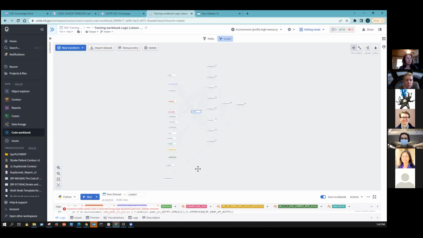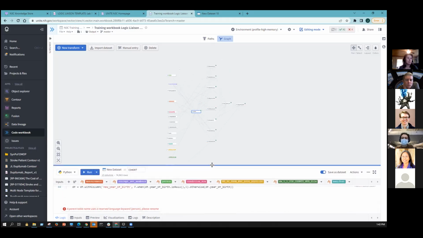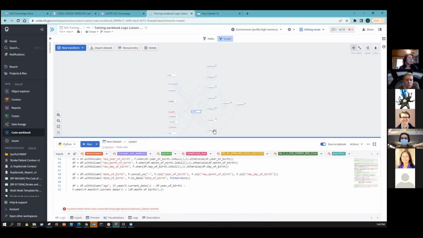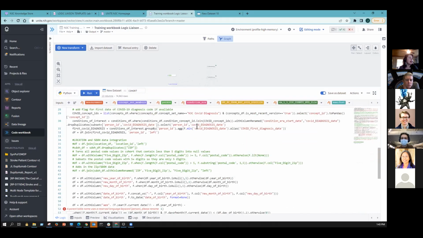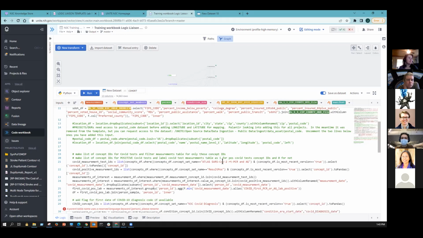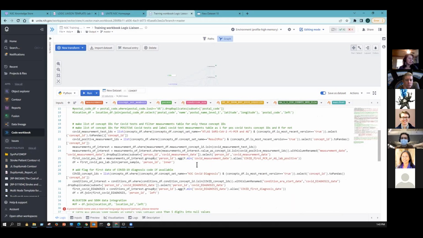There is one location, there's a postal code data set that you may not have access to, so it's not pinned, it won't automatically import, but you'll notice in the code here that if it's something you have, you can uncomment this part of the code and leverage that. That's just going to bring in longitude and latitude. So for those people who like to use Contour to make maps of their data, these are columns you need, and this is how you would bring that in. You just need access to that postal code data set first. For the purposes of this example, that's commented out.